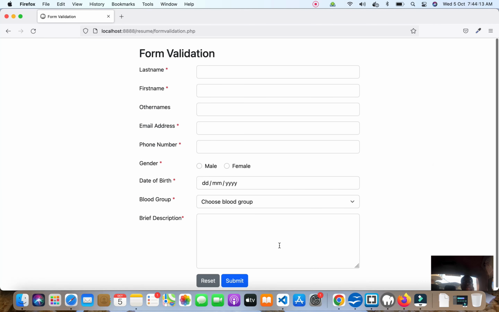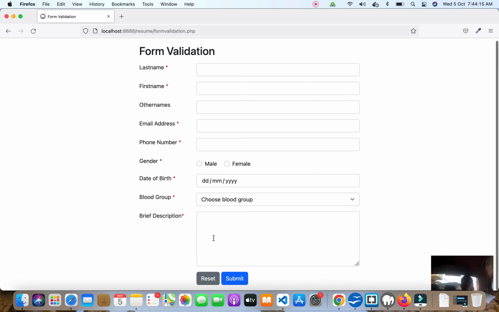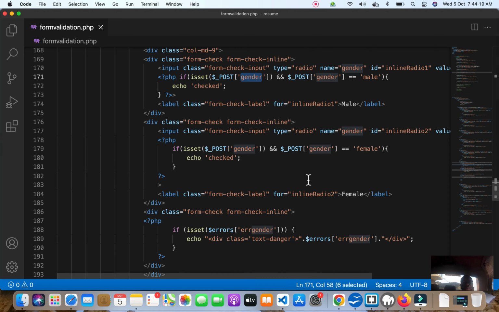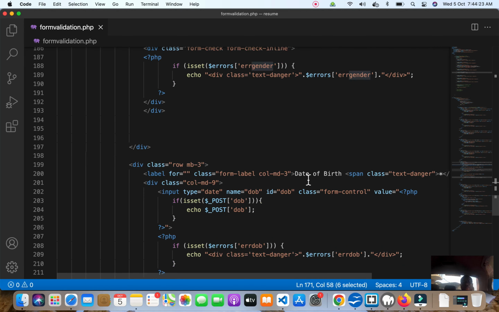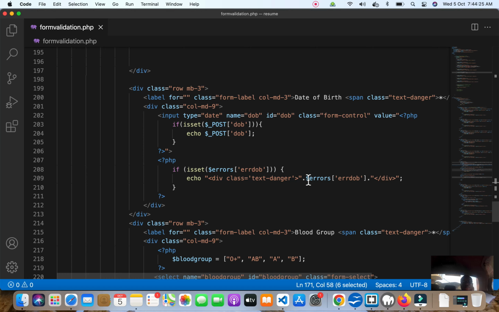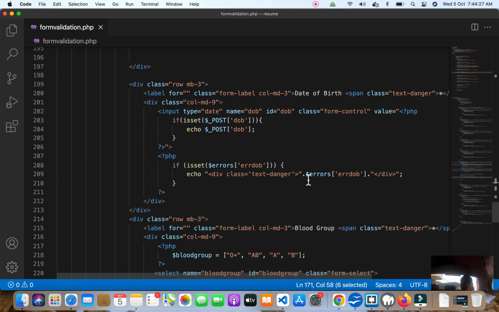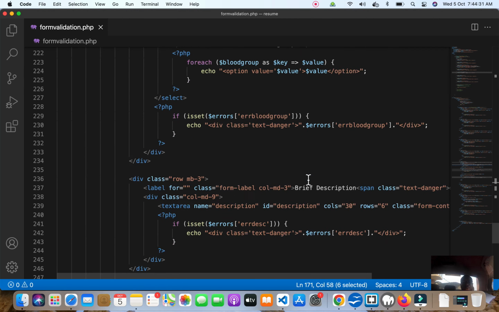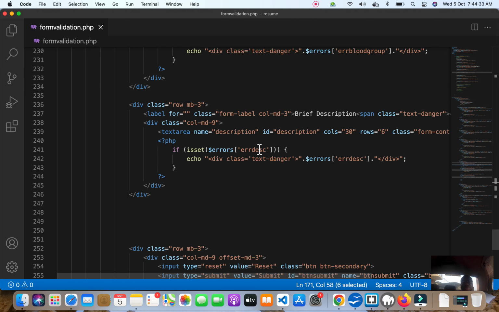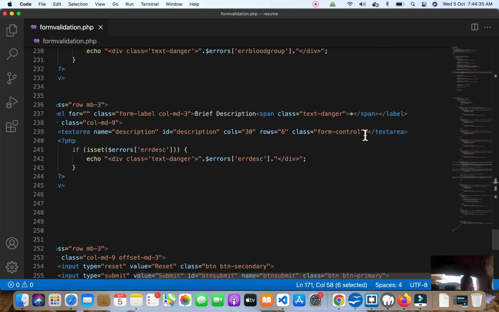Okay, so the only thing left is the brief description. We've done date of birth. For brief description, we are making use of textarea to capture brief description. So how can you retain data for textarea? Textarea has opening and closing tag.